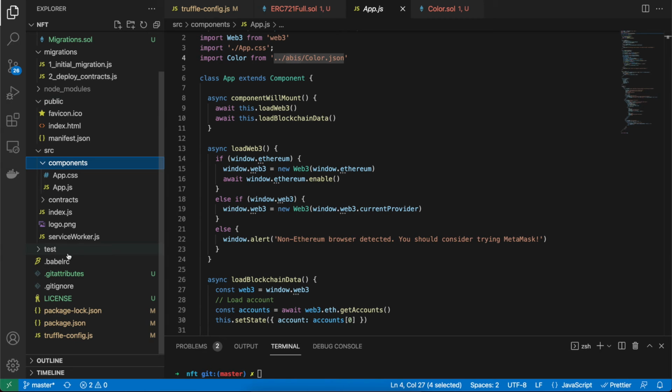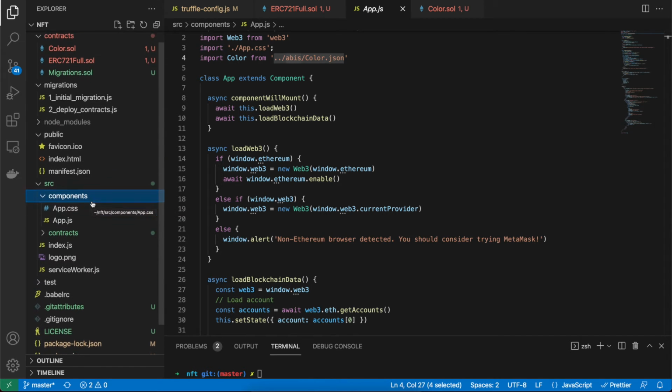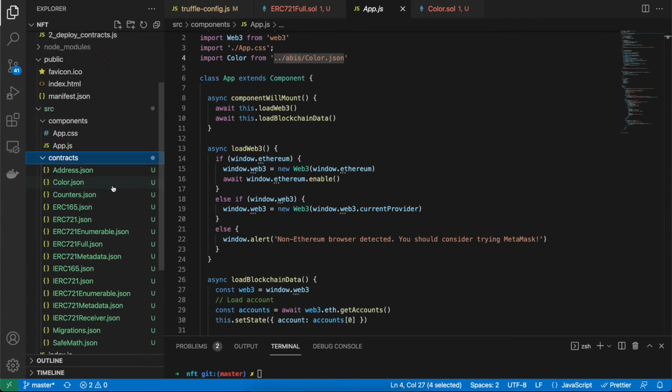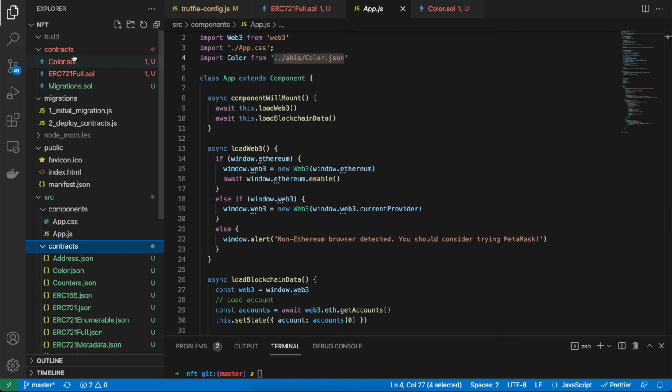You can set this up to work otherwise, but for simplicity's sake, I'm just going to move these in there. So we're rebuilding our contracts, and then making sure that we're using the ones that we just rebuilt.